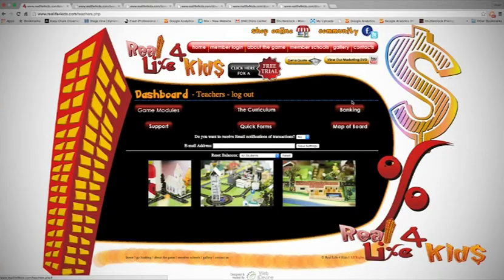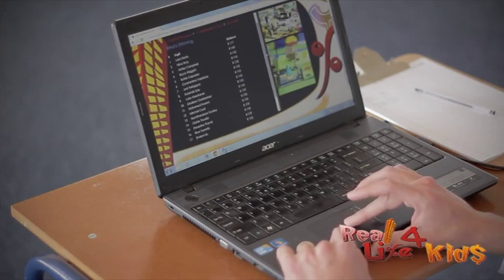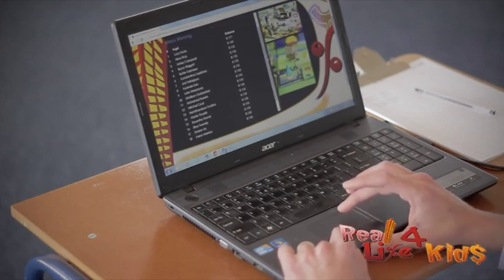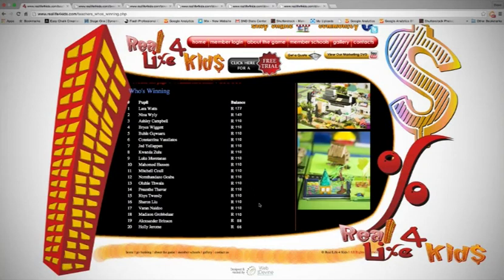The final tab is really a convenience tab for the teacher. It ranks the children from the children with the most money to the children with the least. I'm going to click on that tab over there now. And you'll see, obviously, because I've been working with Laura Watts, she has a balance of 177 Rand. Her and Nina Wiley are first and second, while all the other children have 110 Rand, except for those children that were absent, and that's Alexander Brinson and Holly Jerome, who had less in their accounts. If you remember, Holly was absent for 3 days, so she only got 60 Rand salary plus 6 Rand interest, which gave her a balance of 66 Rand.